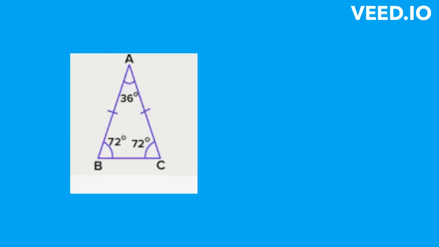We have a triangle here. Is this an acute triangle? It is acute because all the angles are each less than 90 degrees. It is also an acute isosceles triangle because two sides are equal. When two sides are equal like this, the corresponding angles are also equal.